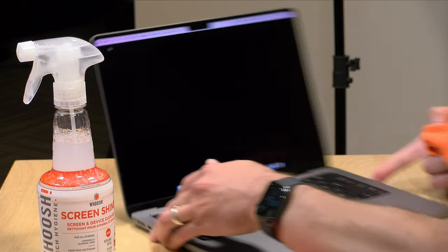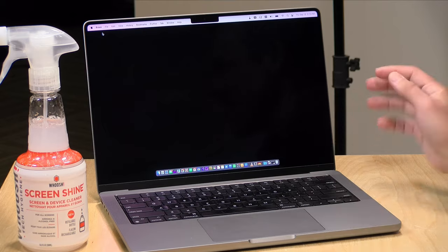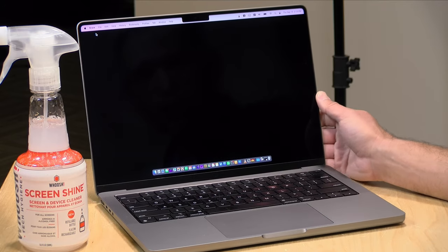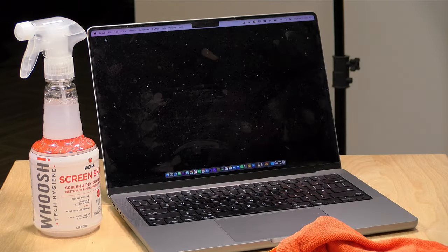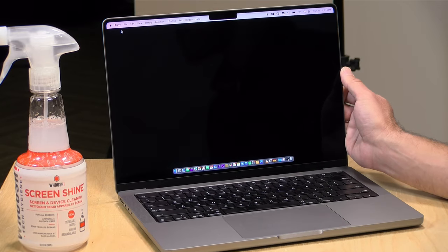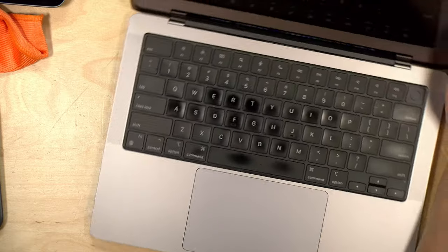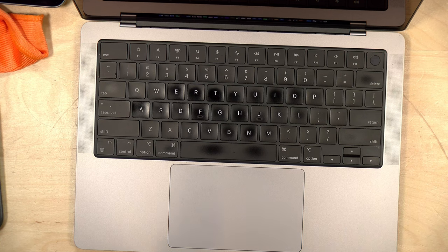All that stuff is gone. It certainly looks a lot clearer. I'm going to give it one more spritz. So I did two cycles of cleaning the screen, and I have to say it looks really, really good. There are a couple of little spots I might have to scrub a little bit better. This is what it looks like now, and this is what it looked like before — I think it is working as advertised. The screen is looking a heck of a lot better. What I want to look at next is the keyboard and whether or not I can get some of this greasy, icky stuff off. So let's take another application and see what it'll do on plastic.